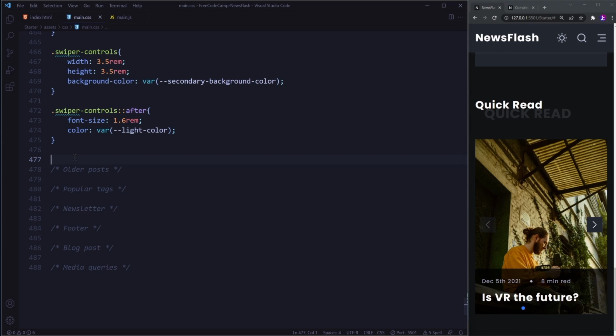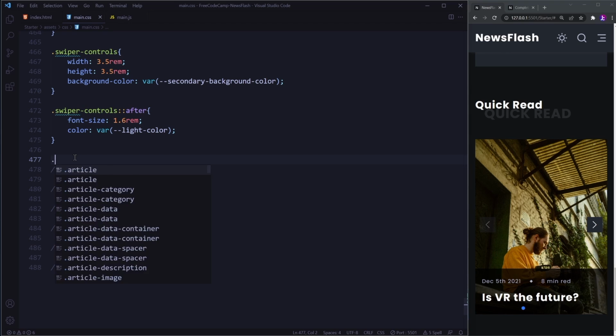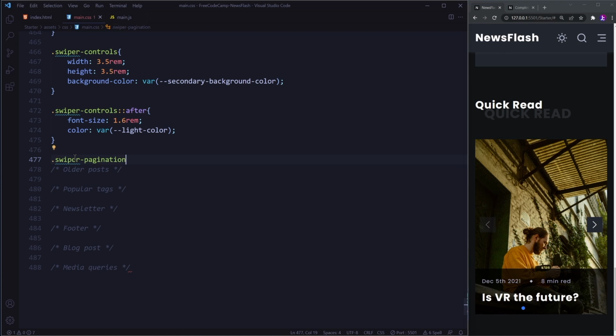So I'm going to start here by selecting the swiper pagination. And I'm going to give this a margin bottom. Well, not a margin bottom, but a bottom position of 0.5 rem. And we also have to specify that this is important to override it from the swiper CSS file.